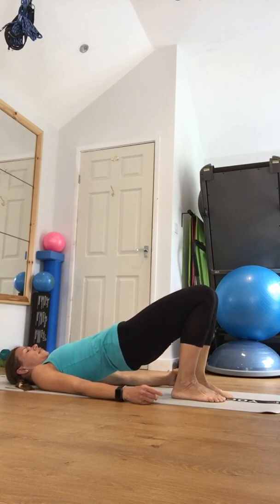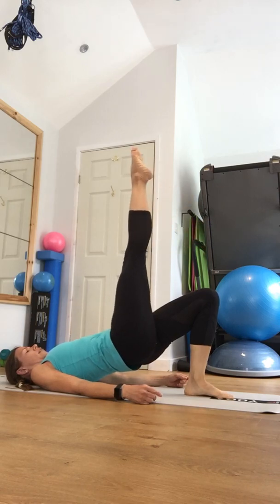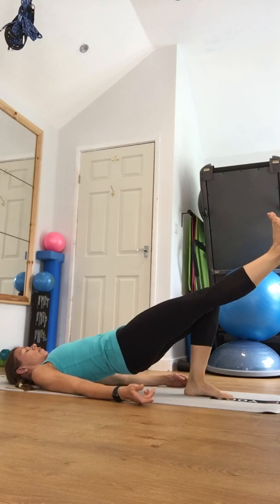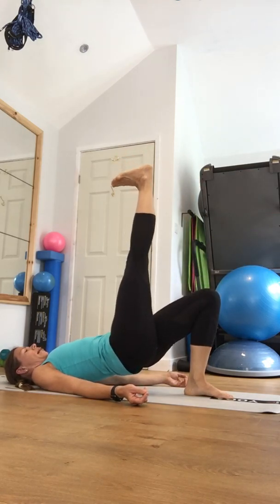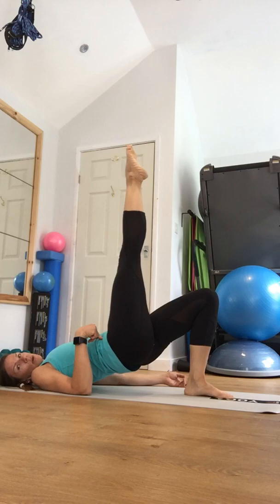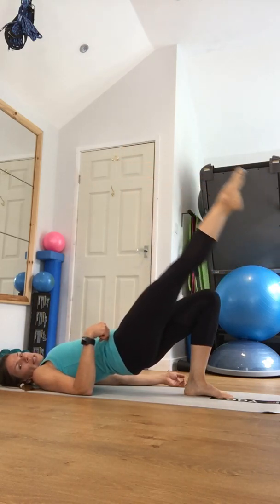Keep those hips up nice and high. Bring the right foot to that tabletop and then kick the toe up to the ceiling. Make sure the thigh is parallel. Flex the ankles so the toes face the base and drag the heel down till the knees are in line with each other. Point the toe, sweep that heel up, keep those shoulders down and back as you dorsiflex the ankle. Drag the heel away, finding that length from the hip bone all the way to the ankle bone. And again, flexing and drag, point and sweep.